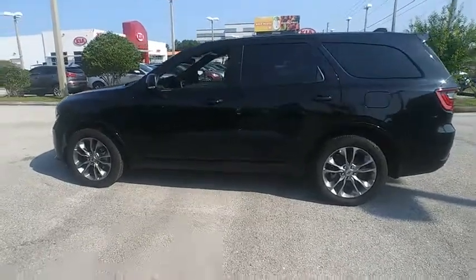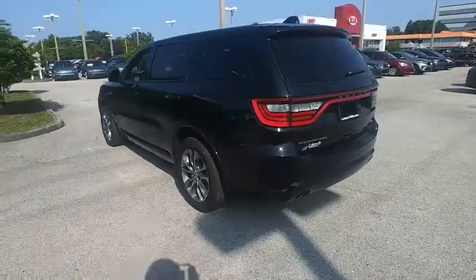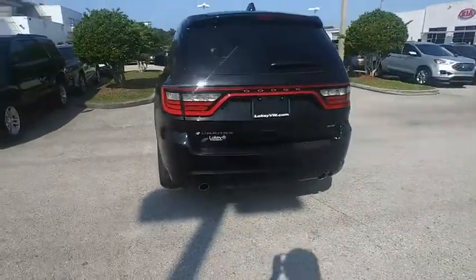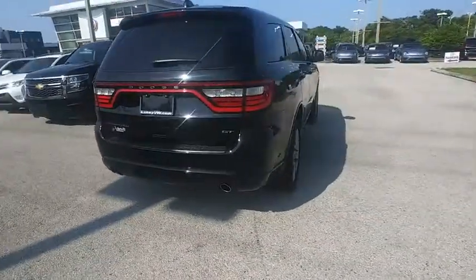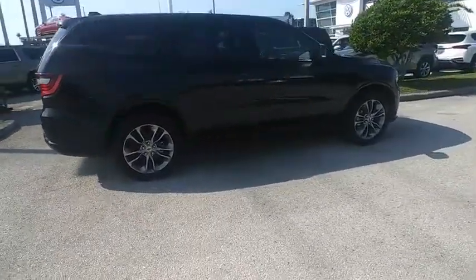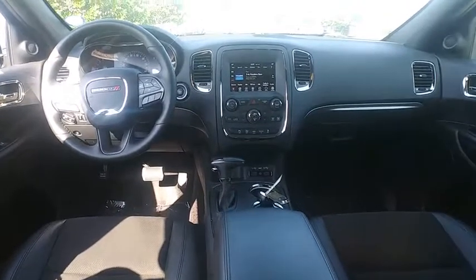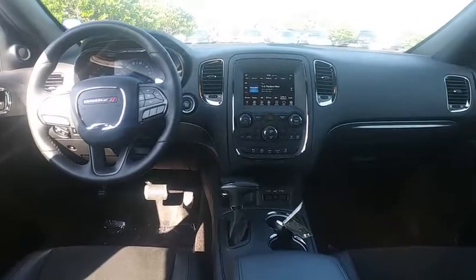Make a great choice today with the 2019 Durango. The Durango allows you and your family to travel in style and comfort. It offers more interior room than most midsize SUVs and has an available third row of seating. Underneath are sturdy body-on-frame mechanicals and the option for a powerful V8 engine, and is priced below $30,000.